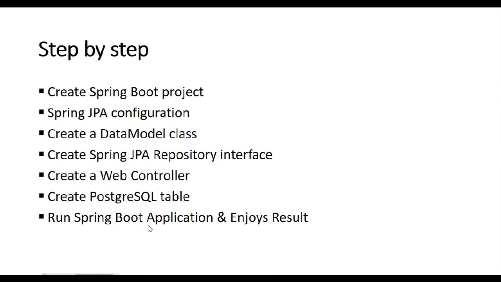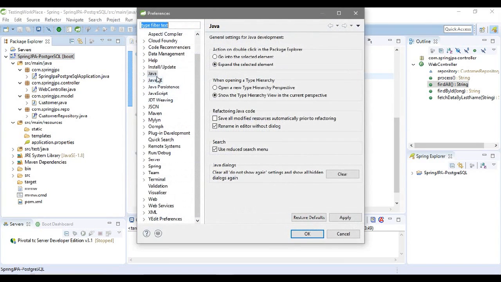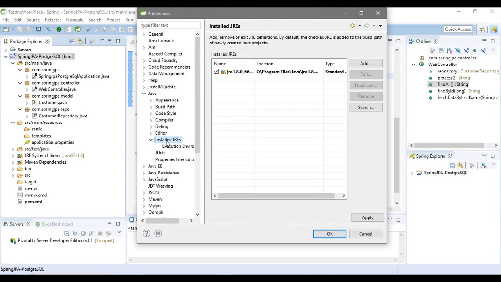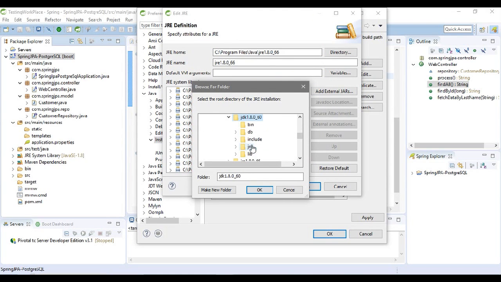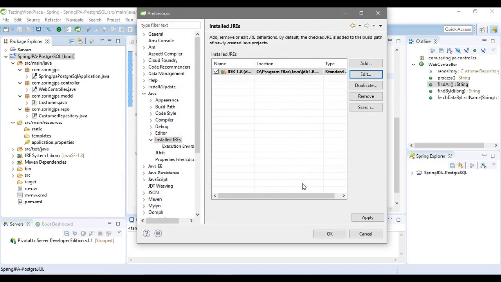The last step is just running the Spring Boot application with Maven and enjoying the result. The first thing we should prepare before installing the project is to make sure that we point to the right JDK. So we should choose the right JDK folder. Click Finish. OK.